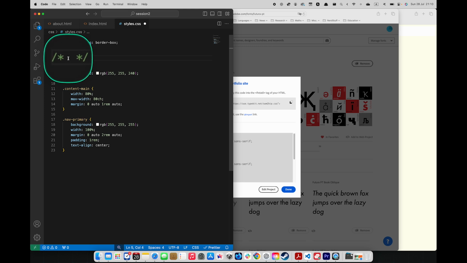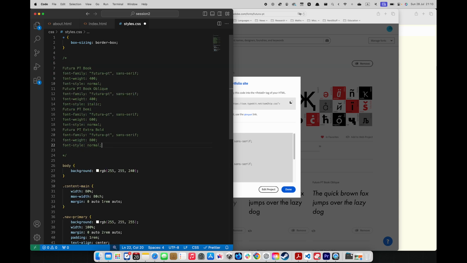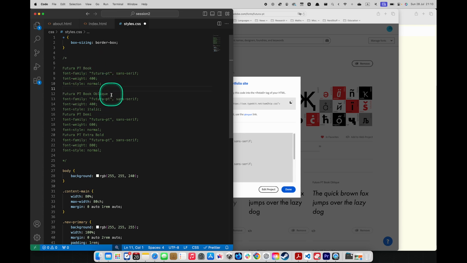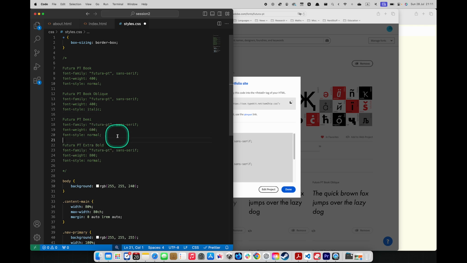So if you can't remember exactly how to write a comment in CSS or in HTML, don't worry, you can just hit Command /. All right, so my comment is going to start here with that / and an asterisk, and then down here with that asterisk and a /. Together they make up a comment. So again, that's ignored completely by the computer, but I'm just pasting in these details here just so I can have that as a handy reference for putting in my styles.